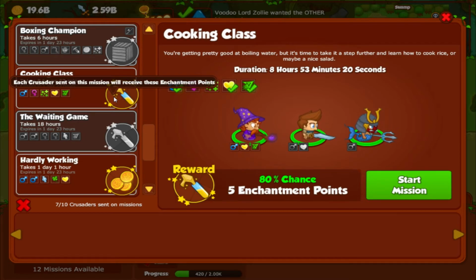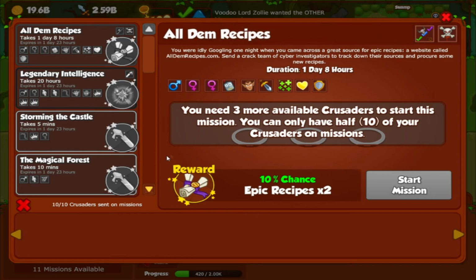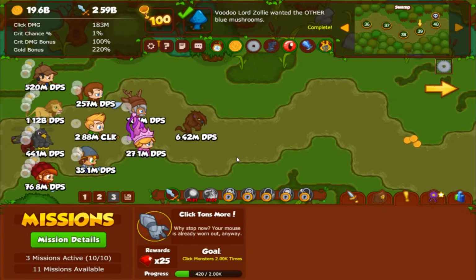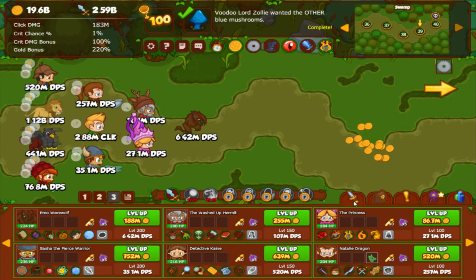Each Crusader sent gets them. Okay, we're going to do it. This is Nate. I hope they don't get hurt and die. I don't really know. Get out there. That was fairly short. We're all on short ones, right? 9 minutes, 8 hours, 10 hours. Yeah, we'll make sure it's all going to be done tomorrow, because I don't want them on a quest that's not going to be done. But anyways, we're way over time.